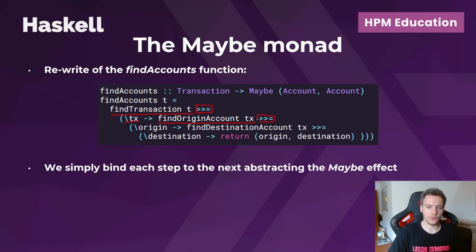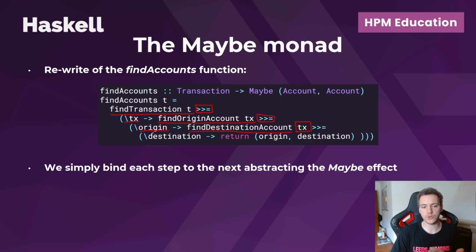And we bind that to our next function, which accepts the origin, right? Because the find origin account will give us a Maybe Account. In our case, this is the origin account. So again, this lambda function takes in this argument origin, and origin here is not a Maybe Account, it's an Account, right? Because the bind operator is taking care of the unpacking. That lambda function finds the destination account, but again calls find destination account on tx. So tx, once we have it here, since this is all bound together, and the first lambda function encapsulates all three lambda functions, is available for use not just in this step, but in any subsequent step.